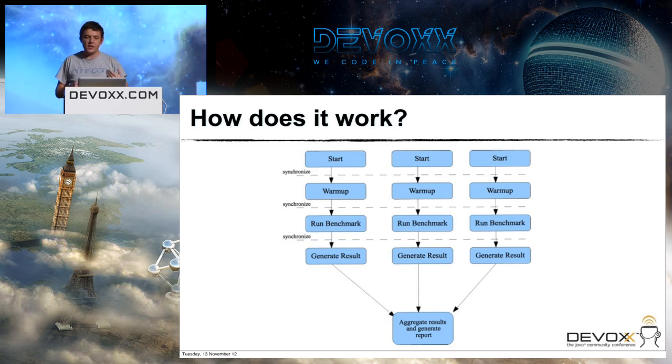Then another stage is we make sure that the cluster is correctly set up. Even if you started a node, there's no guarantee that the given node has joined the cluster already. So we make sure that the cluster is properly formed before proceeding. After the cluster is formed, we run a warm-up. What's the reason for doing that? Well, we want the result of the benchmark to be as close as possible to how the application would behave in real life.